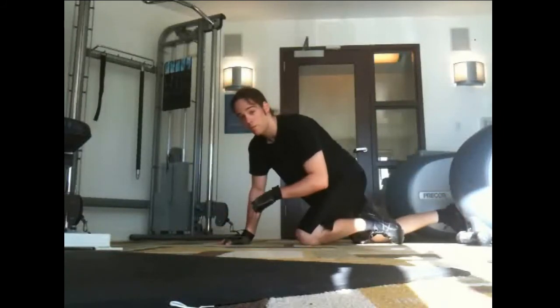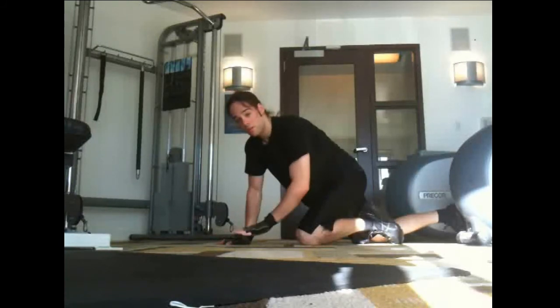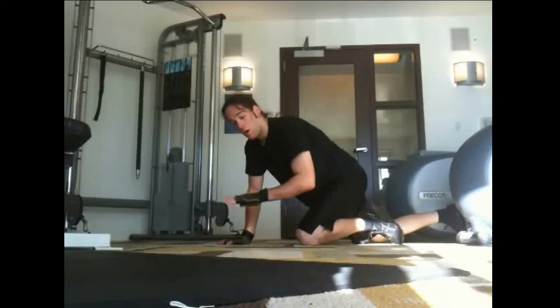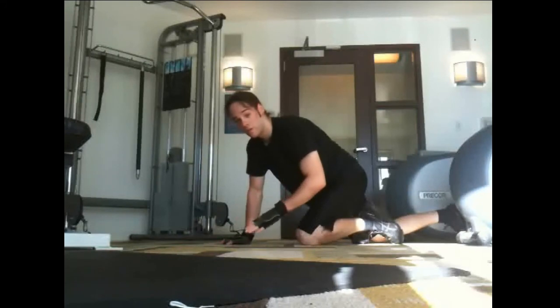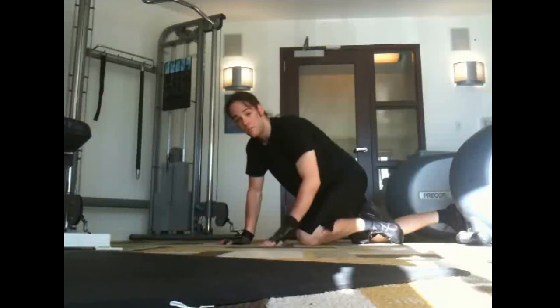It seems pretty easy, but a lot of people end up mixing it up — doing a couple things wrong, a couple things right — and ending up potentially putting their spine in jeopardy, not working their chest enough, making their shoulders take over, or having other problems. So just make sure you're going at a slow controlled tempo, getting the full range of motion going all the way up and down — you basically almost want your nose to hit the ground — and that you have your hands in the right position. I hope that helps you guys. If you have any questions, feel free to check my blog or send me a message.